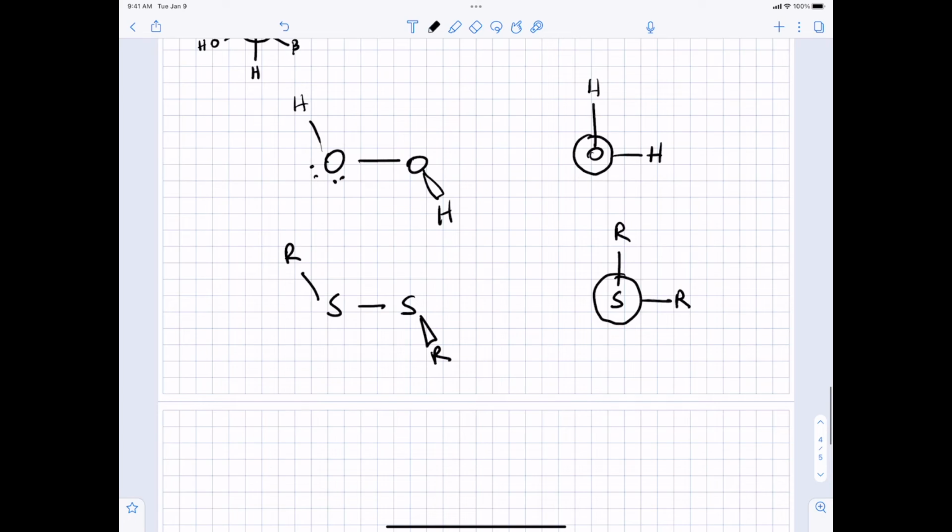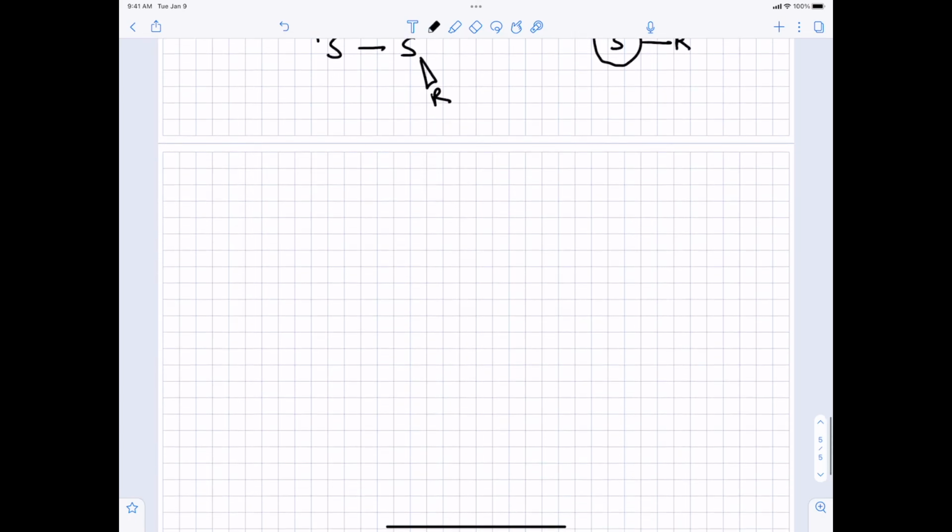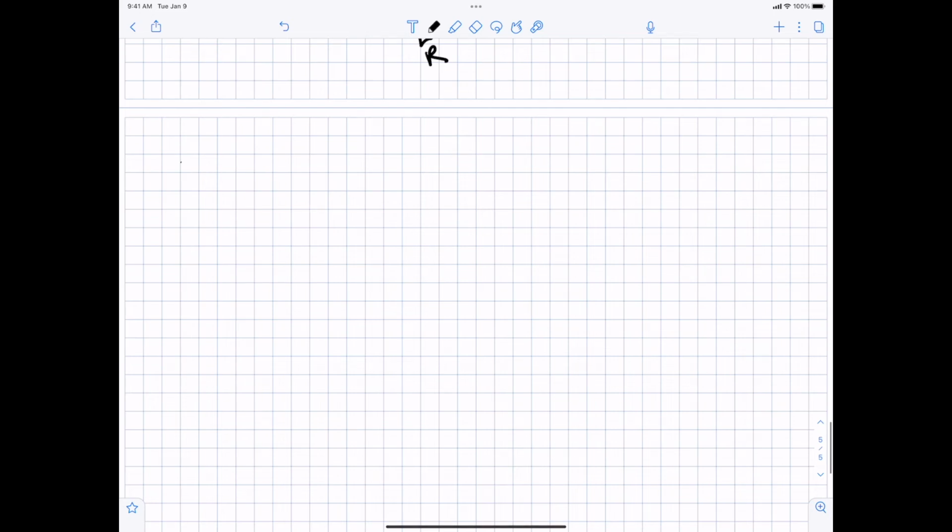Another stereoelectronic effect that involves a donor-acceptor interaction that you will see if you spend any time in the Savage lab, and you will see if you do anything with carbohydrates, is the so-called anomeric effect.